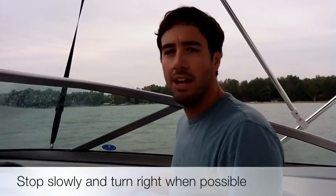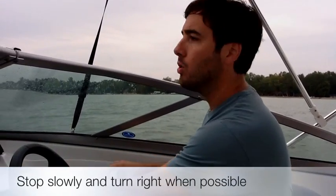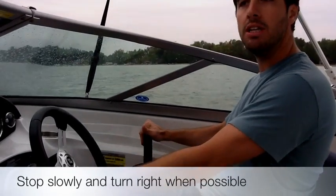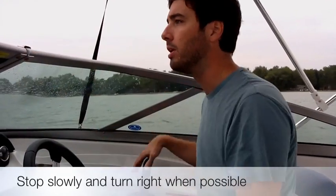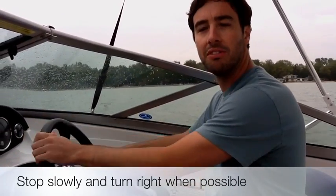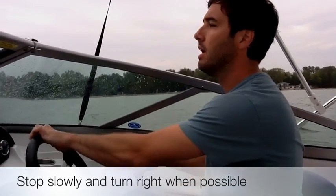Okay, our skier fell down. I can't believe it. We're going to turn around and get our skier. When we turn around, you don't just stop in a hurry. You pull it back slowly to stop. You don't want to just crank your throttle back. Everyone in the boat's going to fall forward. So you come around. So we're going fast, they fall. Pull it down slowly. And now we look behind us, see where they are.